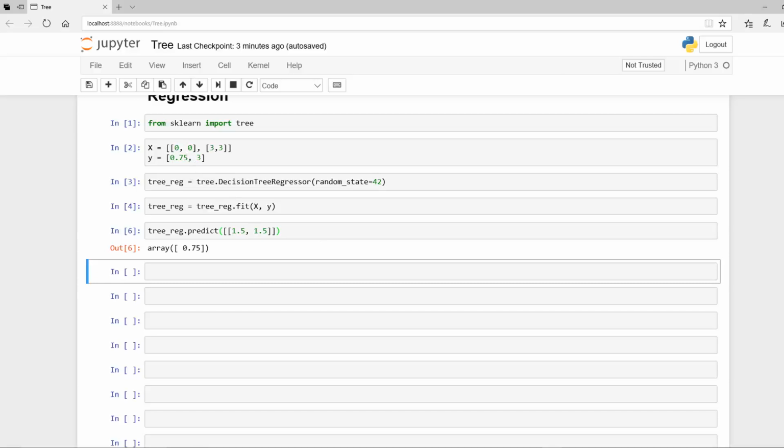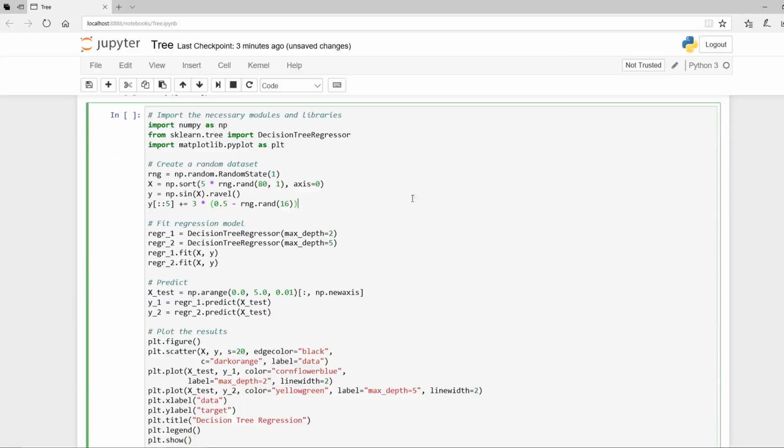And that's it. That's really, again, the basic simple steps. It's very similar to the classifier. The only difference is that now we are using the decision tree in a regression setting. So let's borrow some code from the scikit-learn library just to quickly do some visualization. I really don't want to type up the whole thing. I just want to quickly walk through it so that you can see what it looks like in a regression setting.